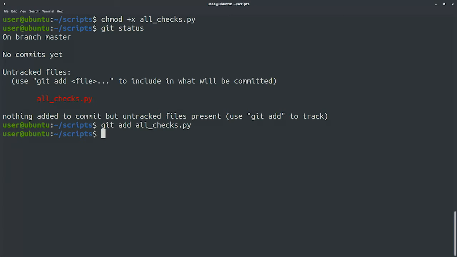This command will immediately move a new file from untracked to staged status. And as we'll see later, it will also change a file in the modified state to staged state. Remember that when a file is staged, it means it's been added to the staging area and it's ready to be committed to the Git repository. To initiate a commit of staged files, we issue the git commit command. When we do this, Git will only commit the changes that have been added to the staging area. Untracked files or modified files that weren't staged will be ignored.